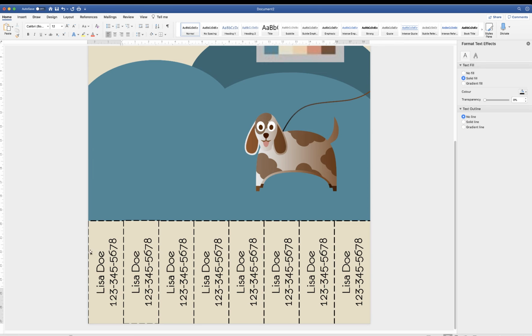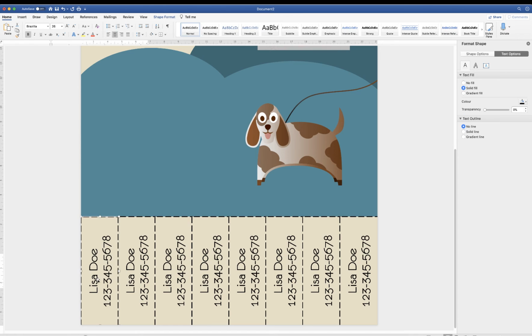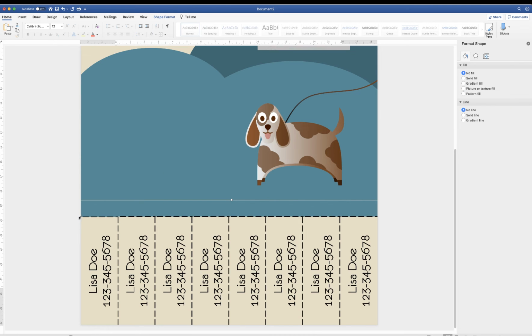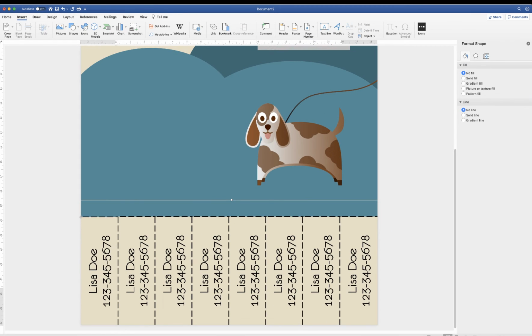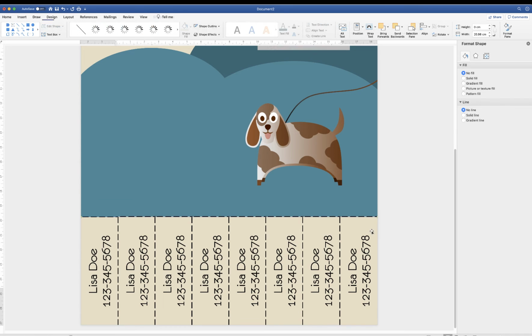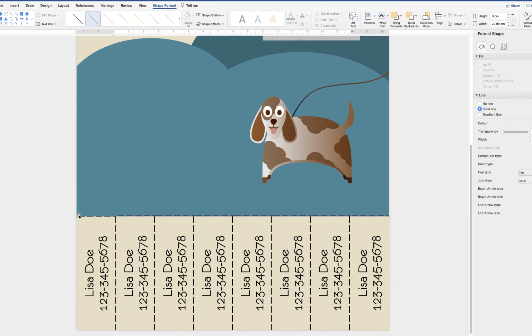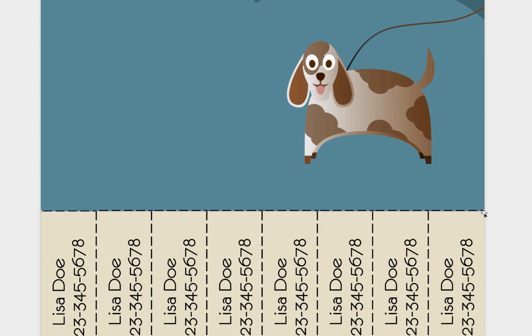the adjustment that I want to make is to ensure that this dotted line here disappears. So I'm just going to click on this box and use my arrow key to move it left until those lines disappear. And then the next thing I want to do is just put a solid line across the top here. So I'm going to go to Insert, Shapes, click on the drop down and select Line. Then I'm going to hold the Shift key down and just go all the way across to the other end. Now you can't see it very well, but there is a line there, and there are 2 green circular balls each end to show that it's highlighted.